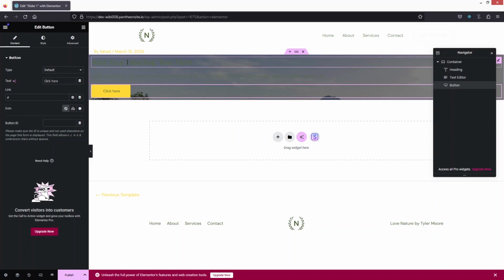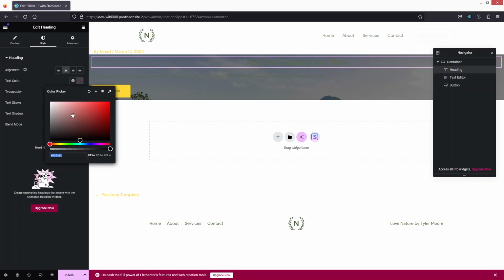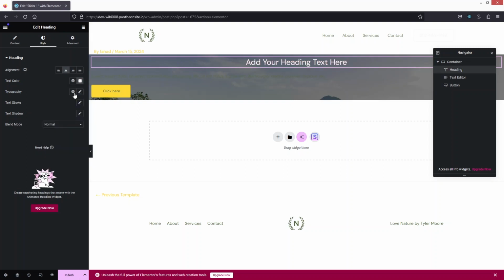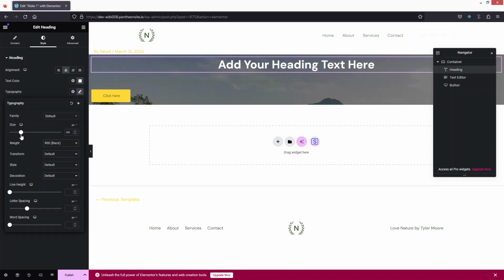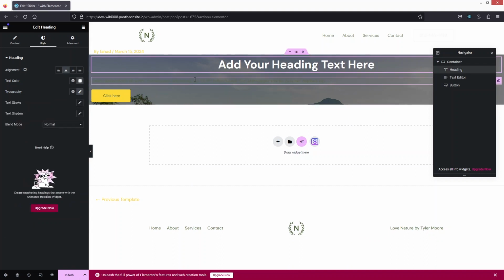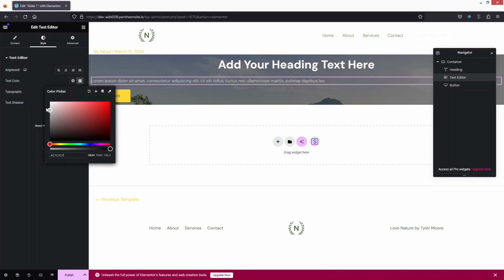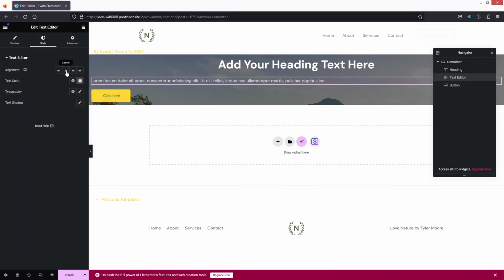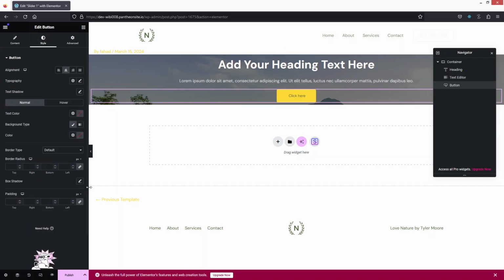Alright, so now I have to change the color of the text first. So let's click on this, and it would be into the center. The color would be white color, and I would have to change the typography here. So this will be a bold text, and after that, what I need to do, I have to increase the size of the heading. Alright, so this is looking better. And now what I need to do, I just have to change the color of our text here. So this will be also kind of white color. Alright, and I have to put this into the center. Now let's just put our button into the center too. Alright, so I think the styling of the button is kind of okay right now.